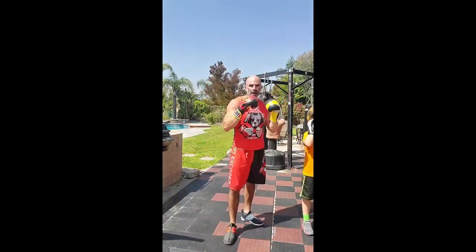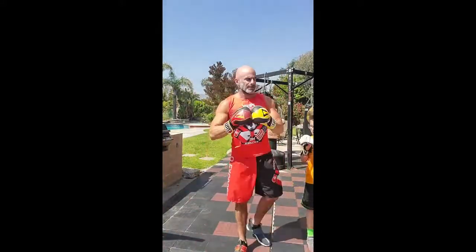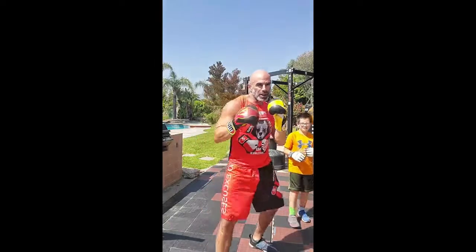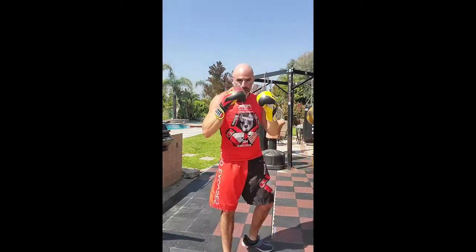Right down the middle. On that right hand, make sure you're turning your right hip, pivoting your right foot, shifting your weight into the right side. 1-2, right down the middle. Pivot, and reset after each one.